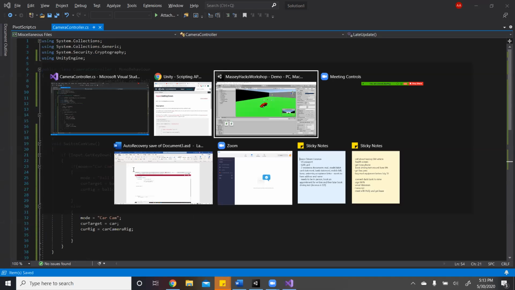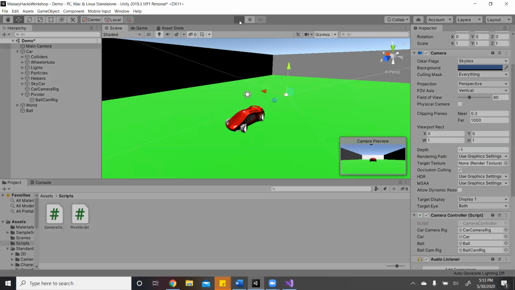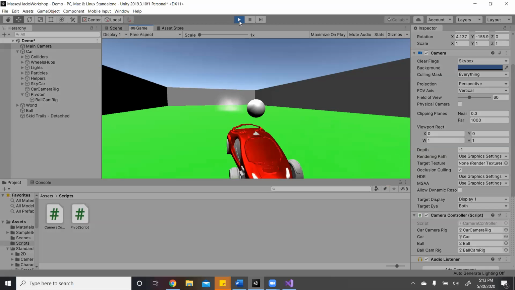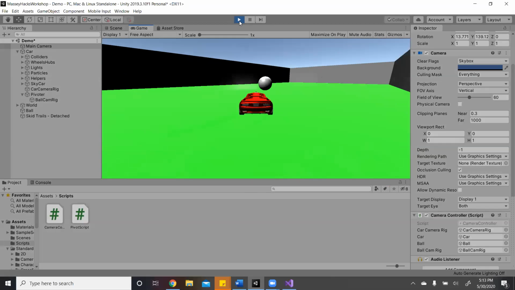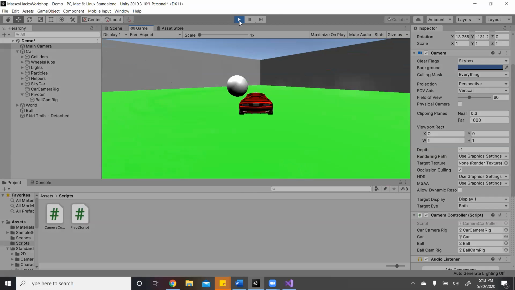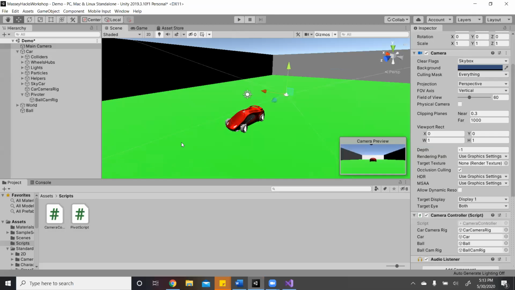Okay. Now let's go back here. So this is the car camera, right? I click space, it goes to the ball camera. I click space again, it goes back to the car camera, and so on, right? Okay. So now we have our movement with the car. We won't get into the jumping because, you know, who cares about the jumping. But what we want to try to do is see if we can get the goals in, right?